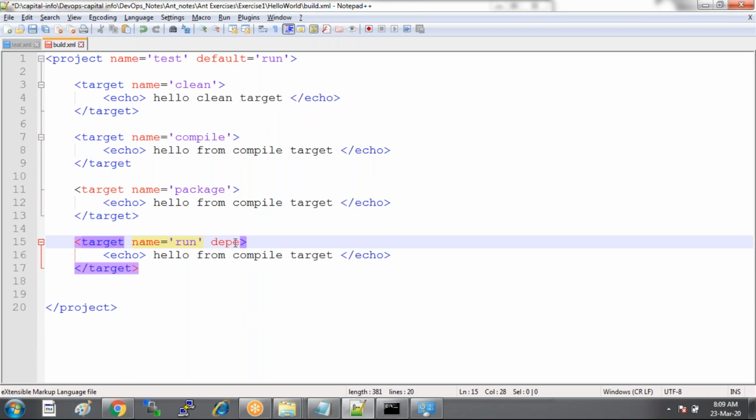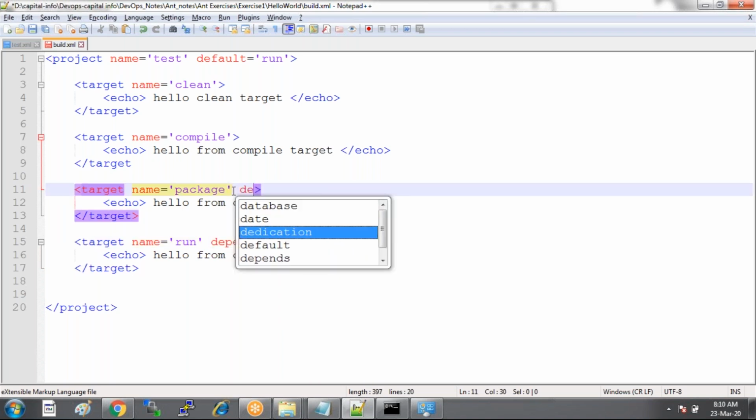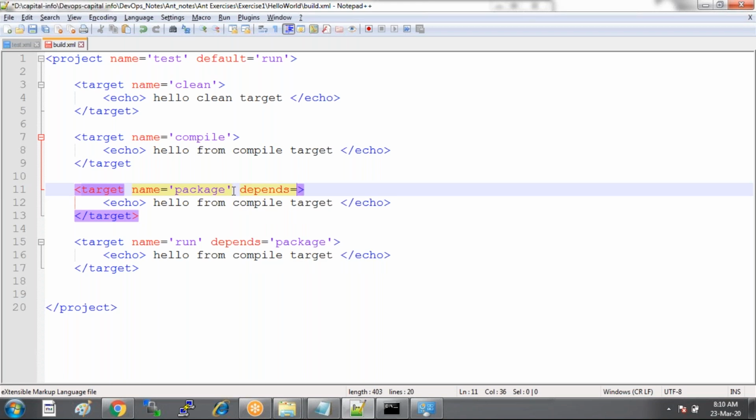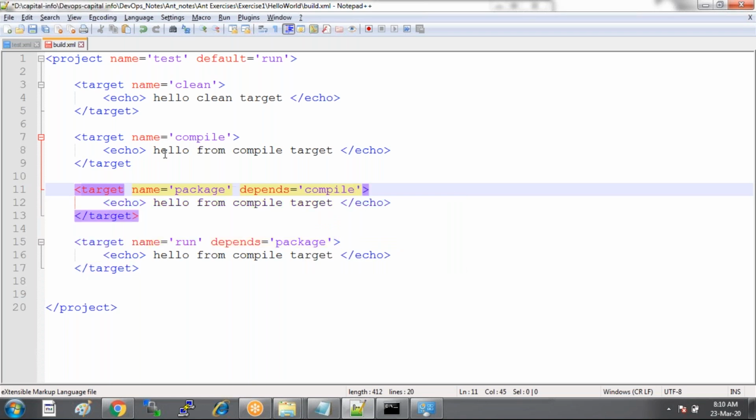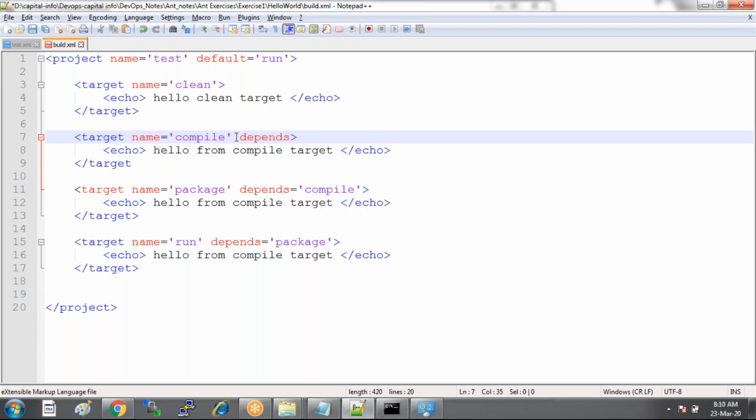Let's say run, and then run depends on package, and package depends on, let's say, compile. So we are running with multiple, hierarchical dependency, and compile depends on clean. Right? So save it. That's my file name, builder.xml file.